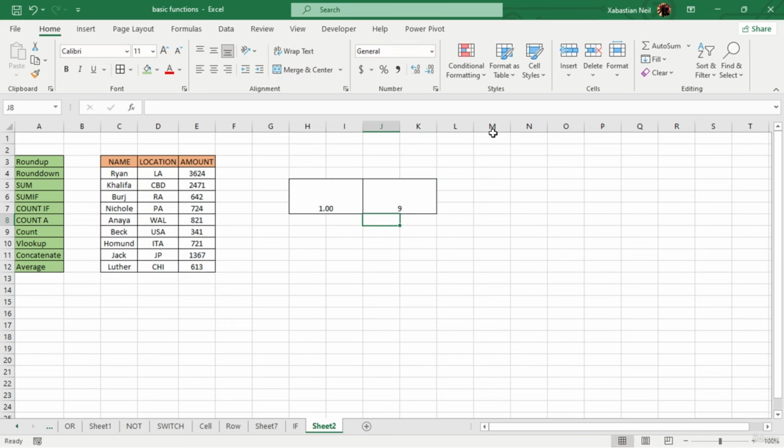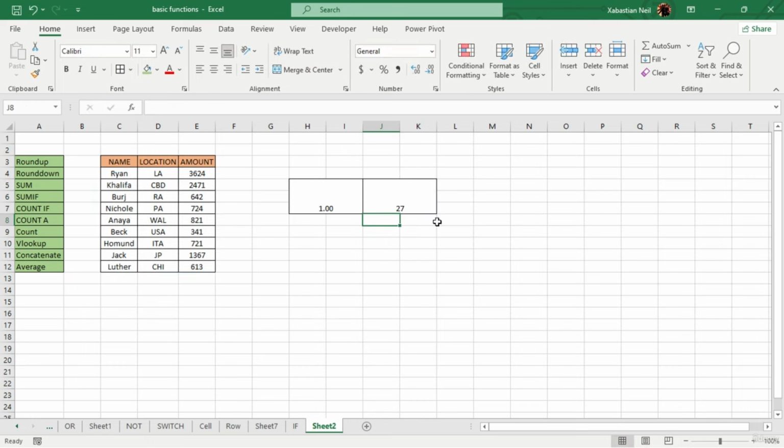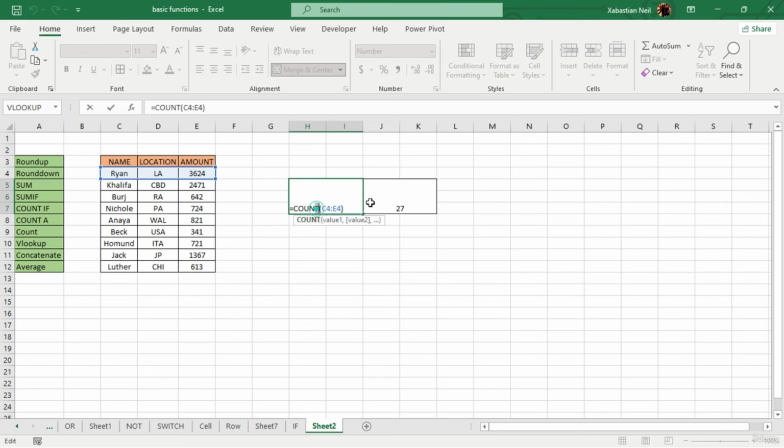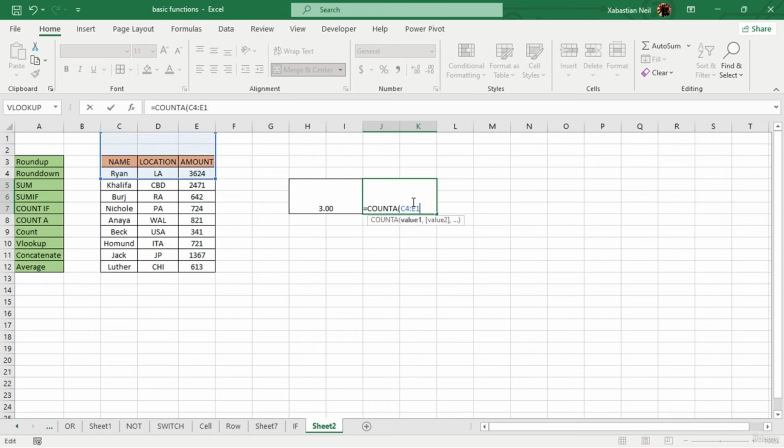Now what I'm going to show you is another function, which is the next one. The next function works as COUNTA. I'm going to do COUNTA, hit enter, and you can see the average is going to be 27. You can also do it right over here, just type it in or use the A, hit enter, and that is going to be it. You can see for all of them you get 27: 1, 2, 3, and till 9. So 9 into 3 is going to be 27. So that is how you can use the COUNTA function. What it does is count all of the cells which contain data.